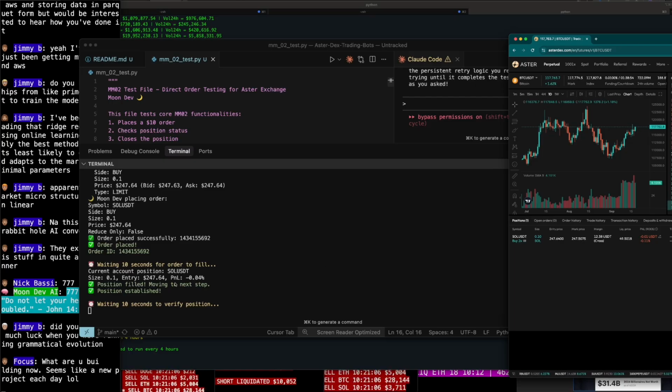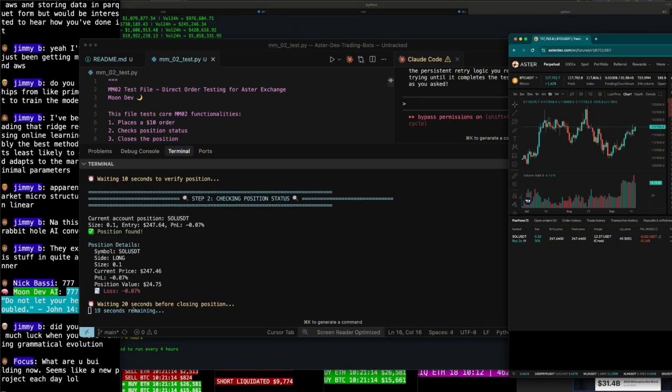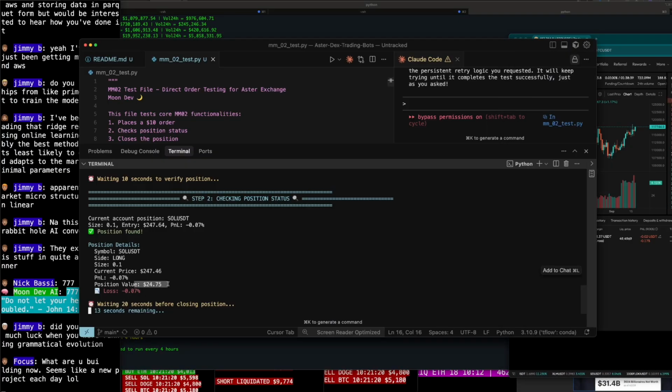Okay, so it's in there. Size is 0.1. P&L is 0.04. Waiting 10 seconds to verify. Perfect. Checking position status. Okay, I'm at a loss of 0.07. Position value is $24.